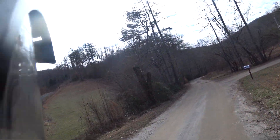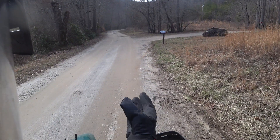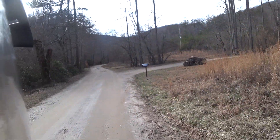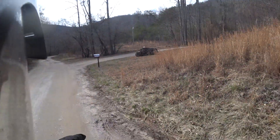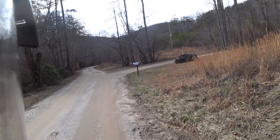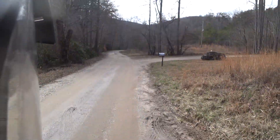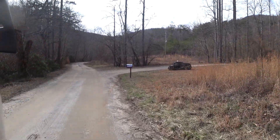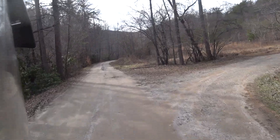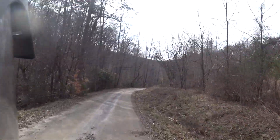Hello, today we're back on Hooper. We're off of Ivy Log Gap Road and we just started the gravel portion. This is going to be gravel for a while — it's sort of a loop around my neighborhood. It actually warmed up today, it's like in the low 60s, so I thought it would be fun to do a little gravel today.